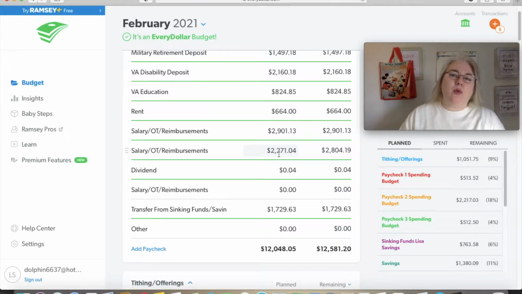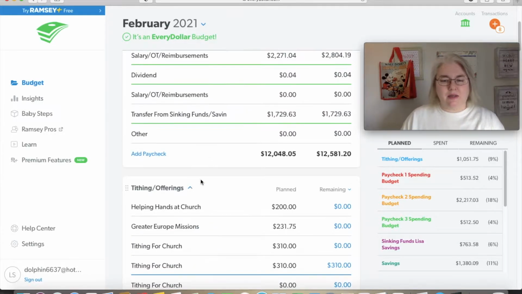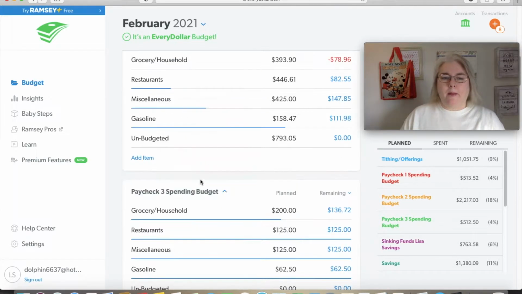For right now, I only want to focus on my spending categories because I like how this is already set at an EveryDollar budget. And I want to make sure when I go down there that I can see how the numbers change without it being messed up with other categories in this section up here. So here we go. I might have to move myself from one side of the screen to the other. If I do, I will pause and then come right back. So hold on a second. Let me get down to all my categories.